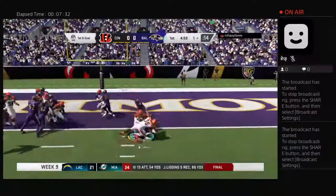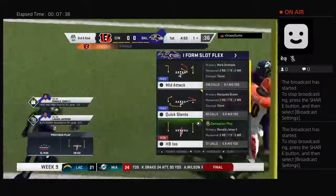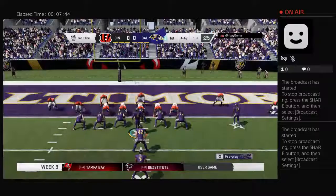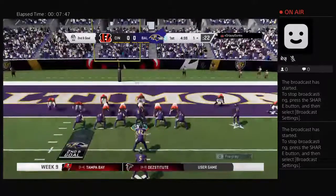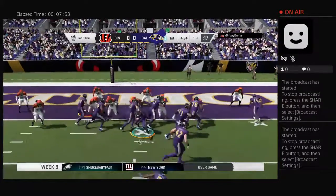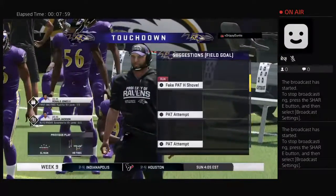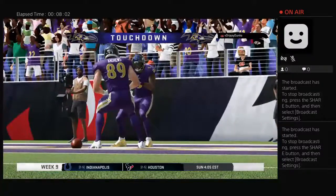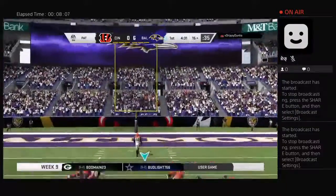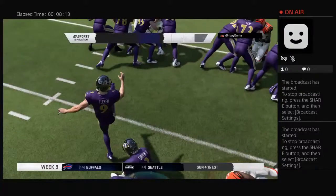They'll try and run it in with Jones. And he is not going to get through here on try number 1. They stop him at the goal line. Call it no gain, and it's going to be 2nd and goal. Another shot from the 1 on 2nd and goal. They'll try again with Jones. And he will take it in for a Ravens touchdown. Ronald Jones with touchdown number 12 on the year. And they are able to strike first here on their opening drive. Tucker with the extra point, and it's now a 7-0 game.